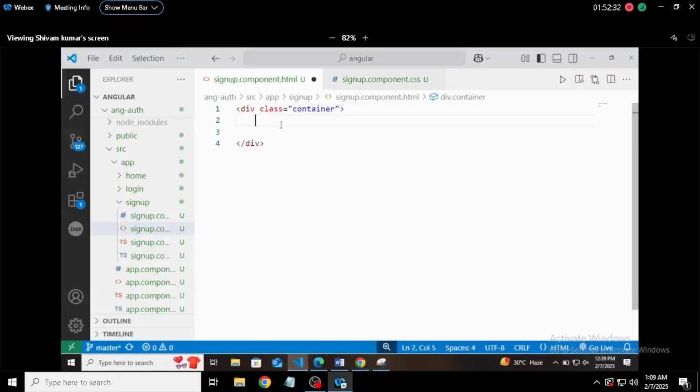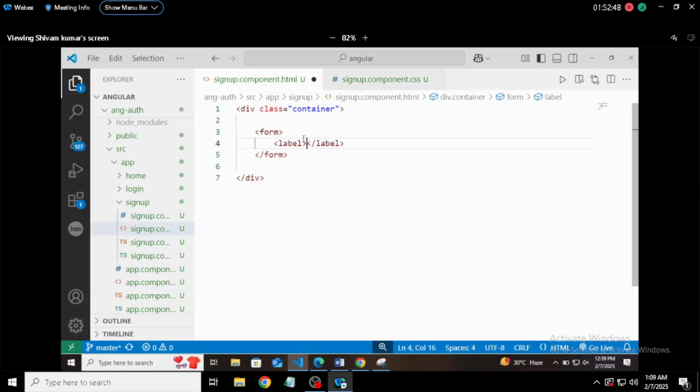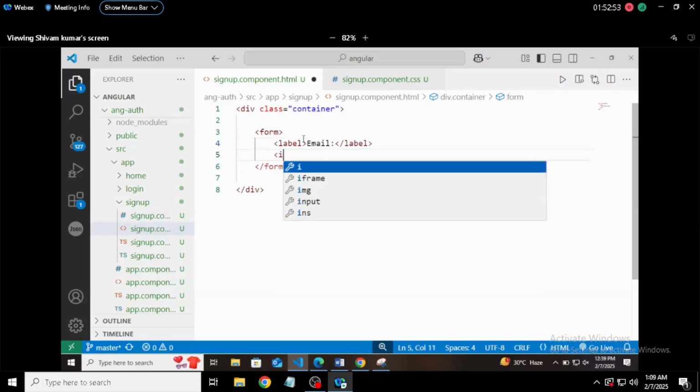After this, I will create a form, because generally login sign up is a form only, right? Create a form. First thing, we will take a label. Label means we will ask the user for their email ID, what is your email ID.